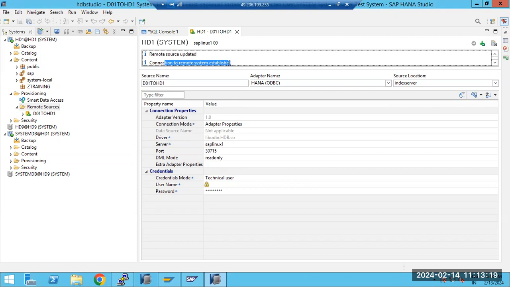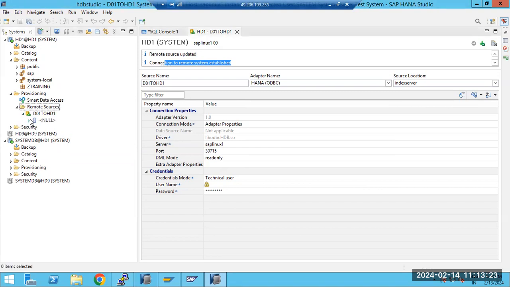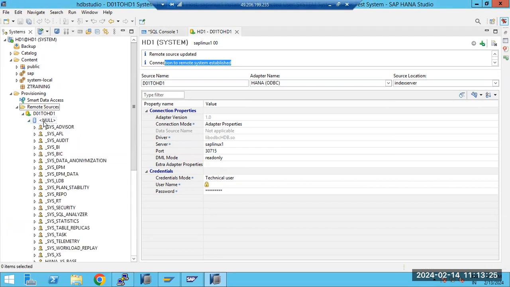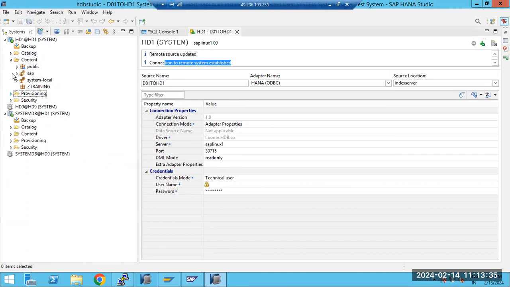So now I can go ahead and access the data. This is the remote source. I am in HD1, but I am accessing the data from the other databases. Let me see here.